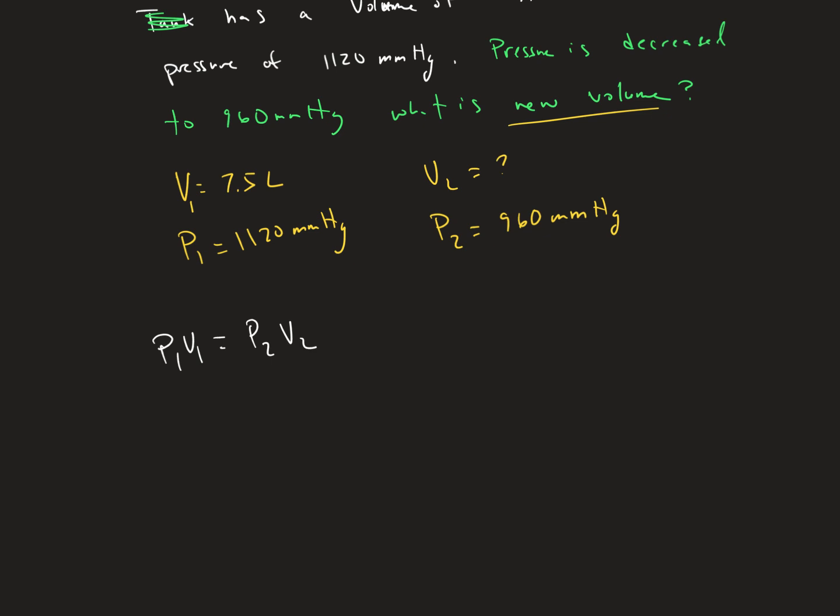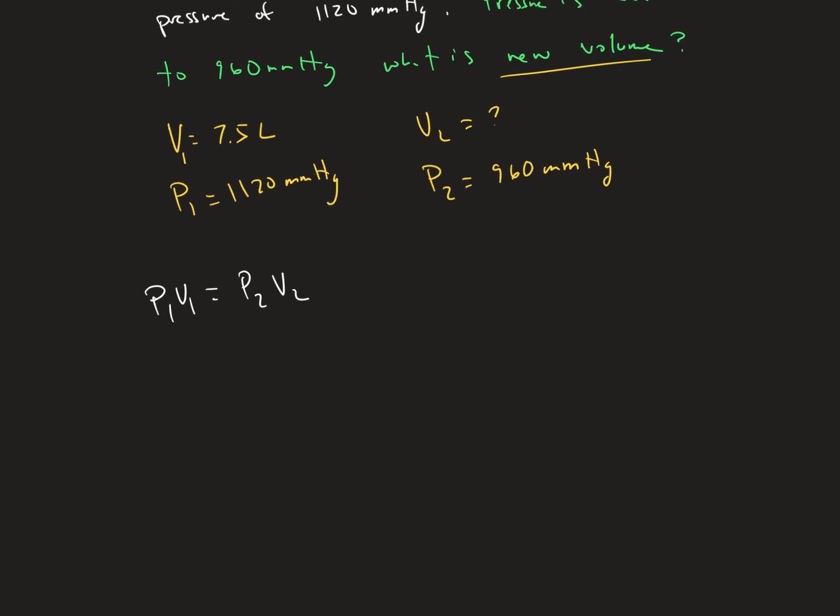Okay, so we know what we're looking for, and we have a method that we can use to solve this. That's the whole problem solving strategy. Now we just use it. Do you want to plug the numbers in and solve, or solve and then plug the numbers in? I'm hearing solve then plug the numbers in. So we're going to solve for V2. How do we do that? Divide both sides by P2. And then plug our values in.